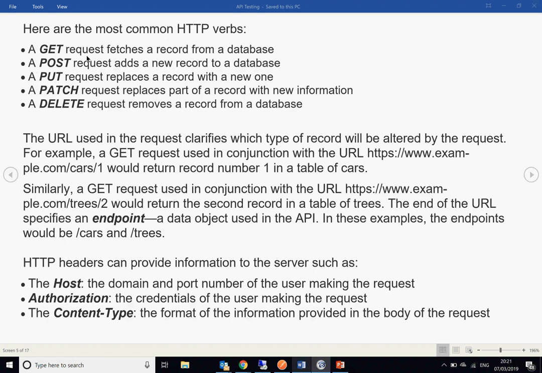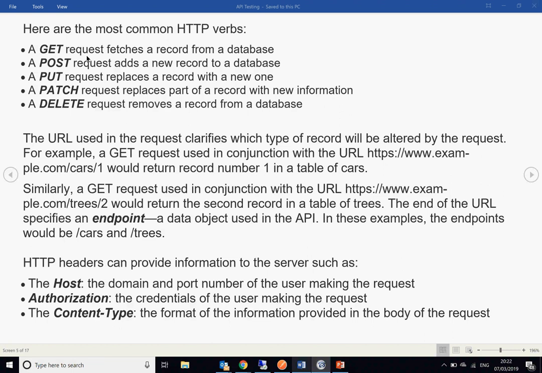So you send a put request to update a record. And there's also a patch, which replaces a part of that record, and there is delete, which removes a record from the database. So those are the main ones, the common HTTP verbs that you will need to use.